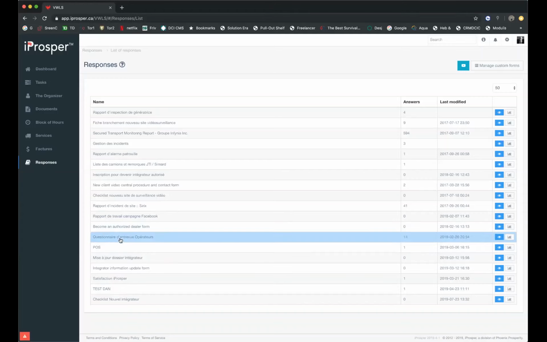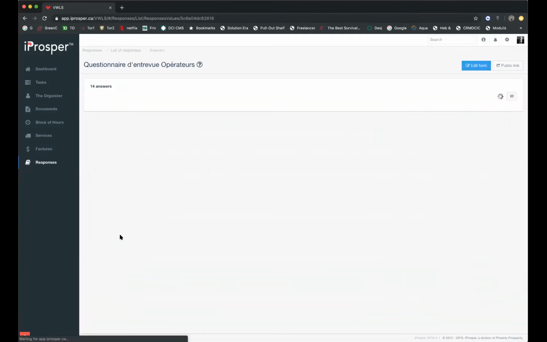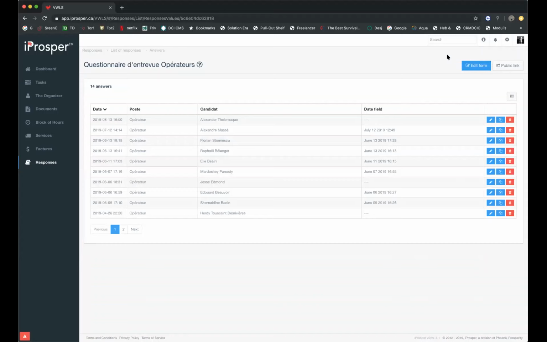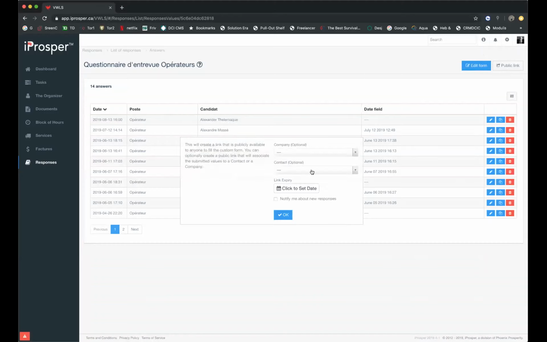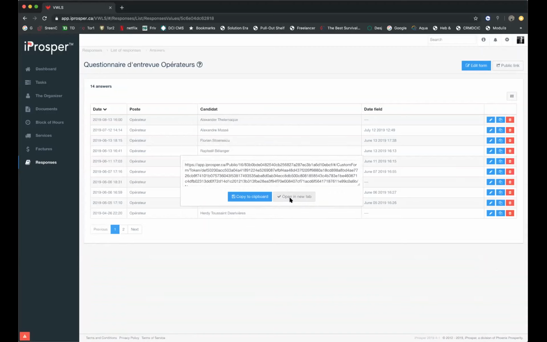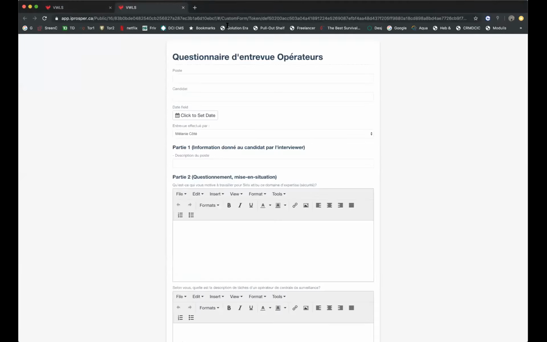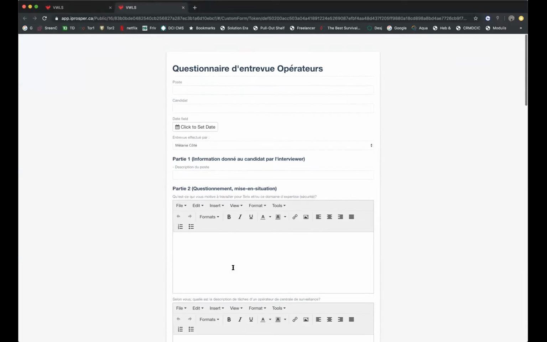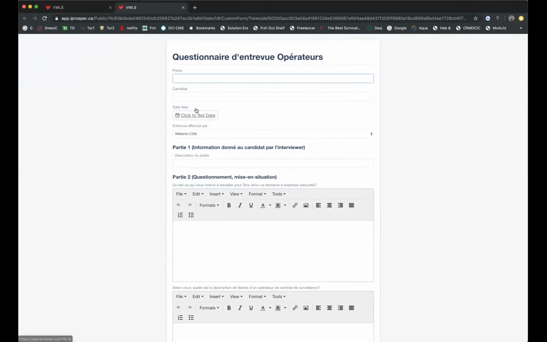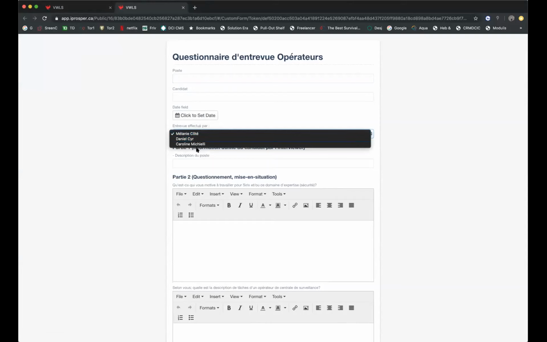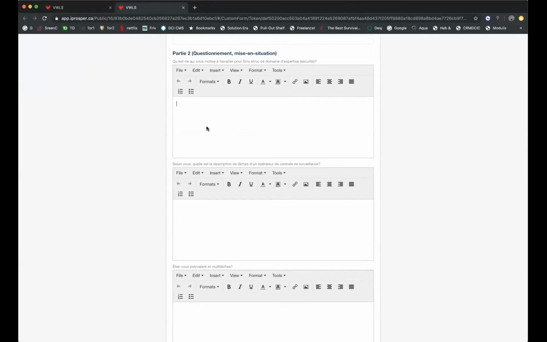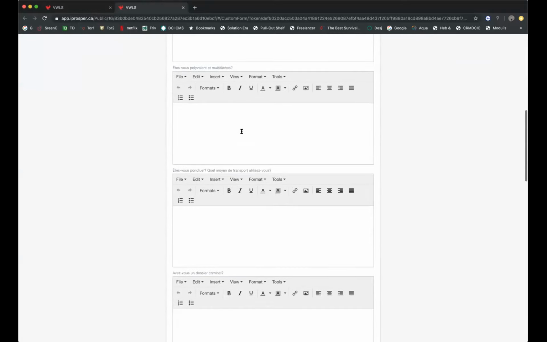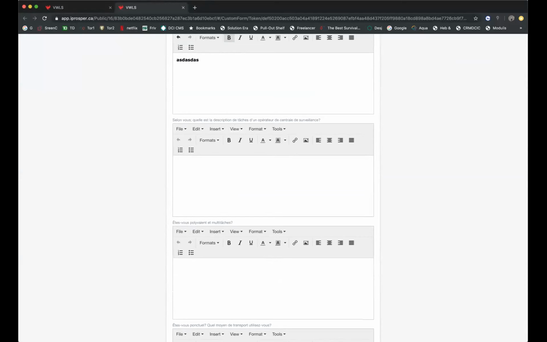It basically allows you to gather data from your customers or new customers. So we're going to take an example here: a questionnaire interview process. I've set up an interview process, and I'll give you the end result right away to show you exactly what it looks like. So that's the questionnaire. You can have some normal fields, a date field, some drop-down menus, and a text box where you can put bold writing, pictures, tables, because you really can insert anything you want.